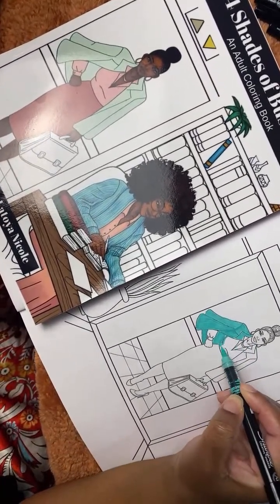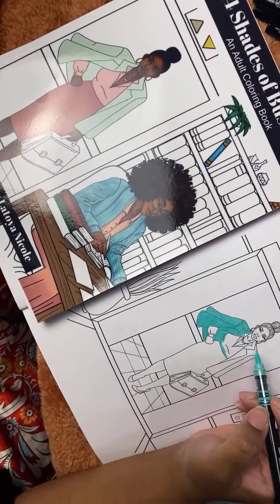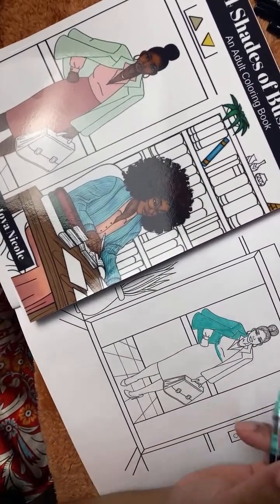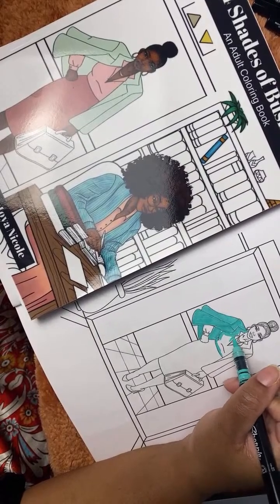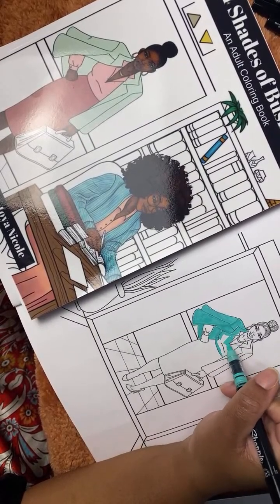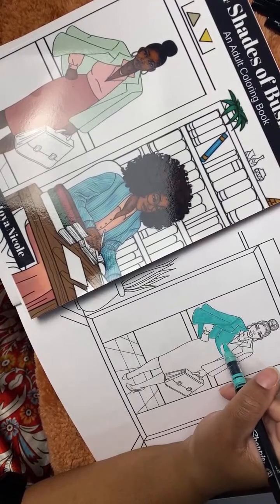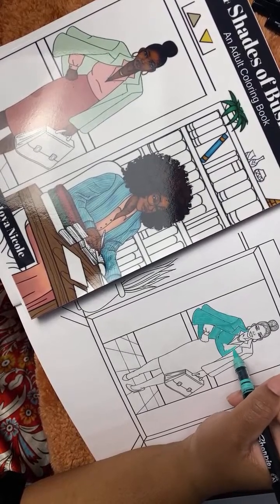Like I was saying, you want to ask a question, because that is going to basically help the algorithm and let Facebook know, okay, people are responding to this post. So that means I want to show it to more people. That always helps, because the more engagement, the more eyes. So that's just one little trick I did when I first started.